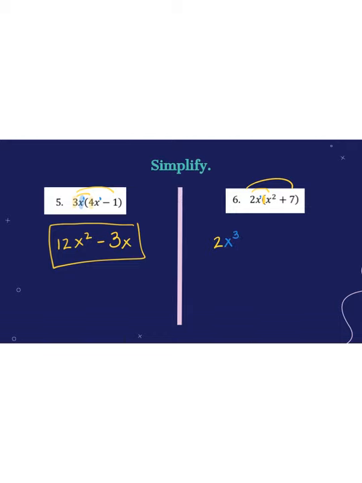Okay, now I'm going to take, oops, I changed colors, that's okay. So it's addition, and I see the 2 is positive and the 7 is positive, so it's going to stay addition in the middle. So 2 times 7 is 14. Okay, and then on the outside, I still see that I have just this x right here, and there's nothing on that 7 to add to it. So it will remain just an x. And like I said, you can put that little 1 up there if that helps you. You don't have to. This could be just your final answer.